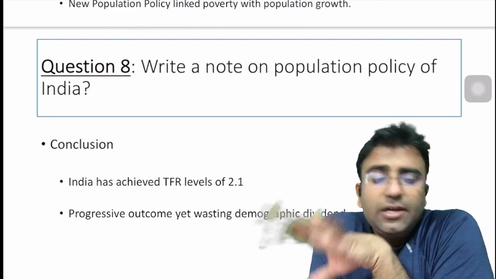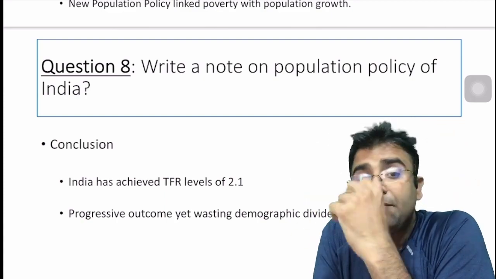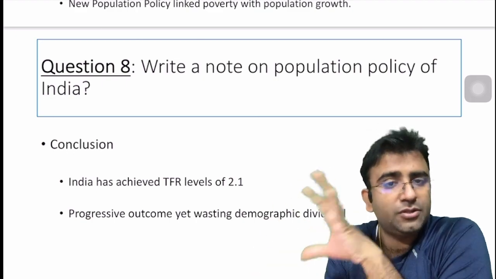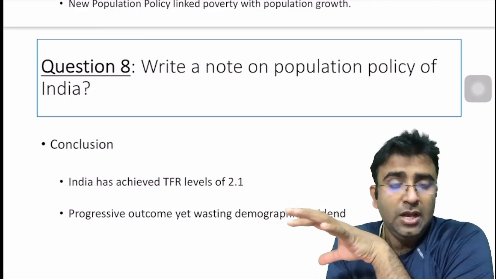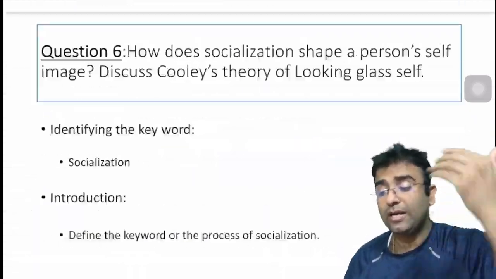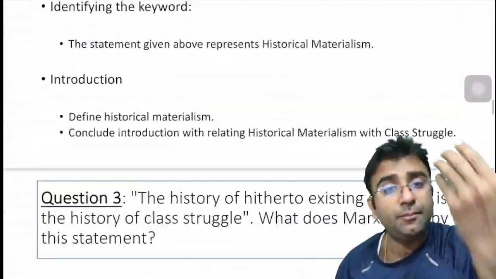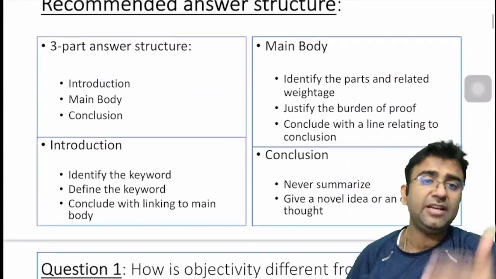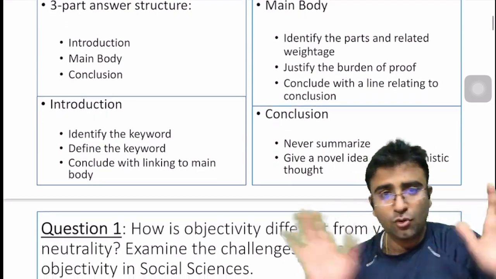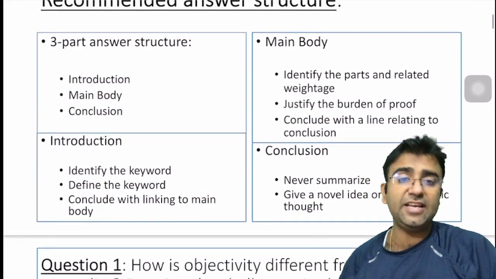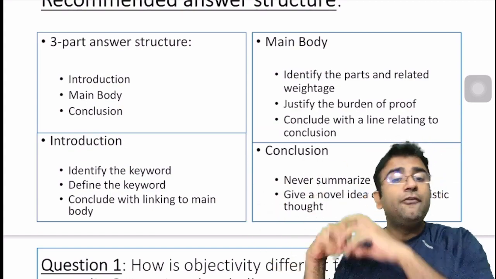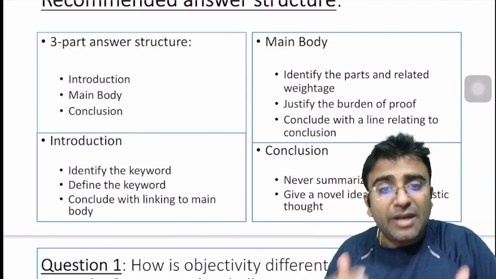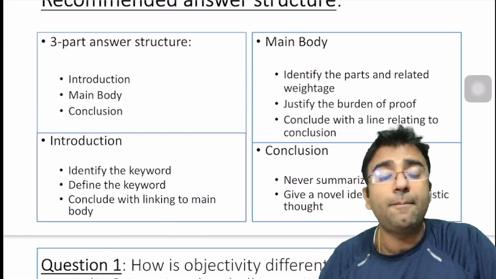देखिए, 8 सवाल में से आपको 5 करने होते हैं। पहला मैंडेटरी होता है, बाकी जो 7 हैं उनमें से 4 सेलेक्ट करने होते हैं। मैंने आपको पूरे सातों के सातों और पहले क्वेश्चन, 8 क्वेश्चंस के सॉल्यूशंस दिए हैं। By making you think upon how to write an introduction, how to write a main body and how to write a conclusion. किसी भी क्वेश्चन में हमने ये नहीं बोला कि हैंड्स अबव इट इज रिटन, हमने कंक्लूजन में कहीं पे भी समराइज नहीं किया है, हमेशा एक नया थॉट दिया है विच इज रिलेटेड टू द इंट्रोडक्शन एंड द मेन बॉडी, एंड दिस माय डियर फ्रेंड्स इज एक्सपेक्टेड आउट ऑफ यू टू रेप्लिकेट इन योर पेपर.